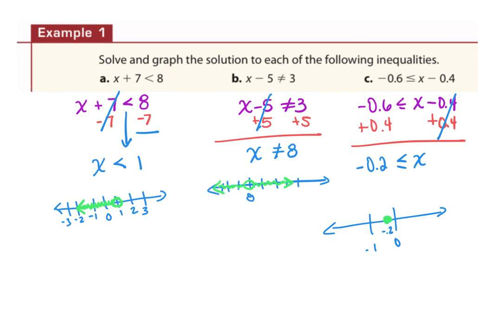Is my x bigger than that or smaller than that? Is the x bigger or smaller than that? It's larger. So in this case, I'm going to graph to the right. This is where people usually graph wrong: if their variable is on the right-hand side, then they sometimes switch the graphing. So just always ask, is your variable bigger or smaller than your number? So you know which side to graph on.